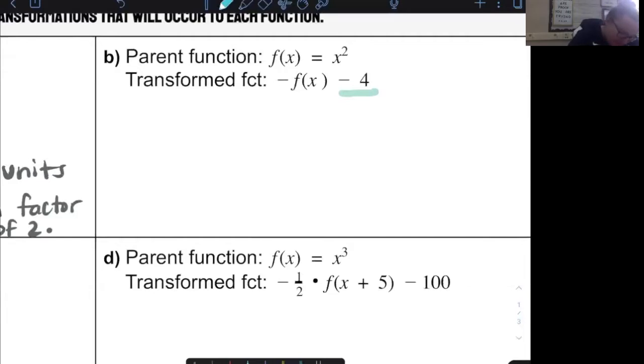So here's how we're going to set this up. F of x is equal to x squared. So you're taking the negative of f of x minus 4 equals, go ahead and give that a shot. What is that equation going to become? And then tell me what the transformations are going to be. So what does that negative outside of f of x do? What does subtracting 4 from the entire function do? Press pause and then press play when you're ready to check your work.